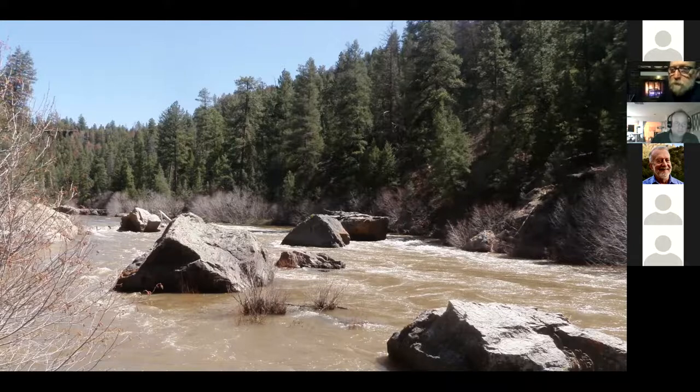Can you portage that rapid? Yes, on the right. At high water my nine-year-old son and I — I took my boat down first then went back and slid down a grassy bank with him in the boat. There was enough water to wash us over that grassy bank on far right. You just don't want to go between the two big rocks or get stuck in any wood that's in there.